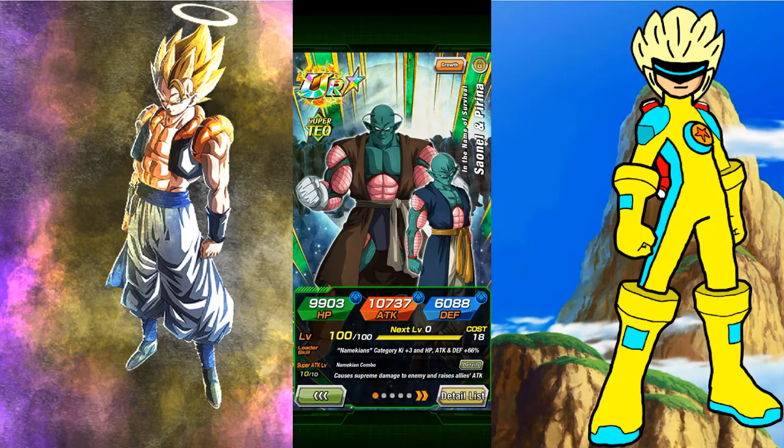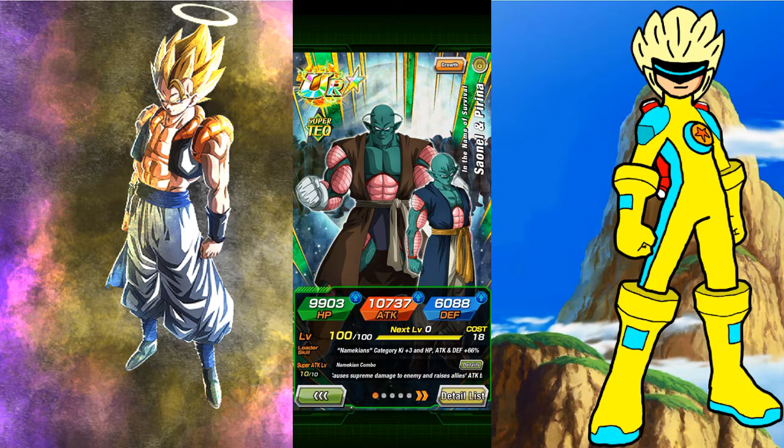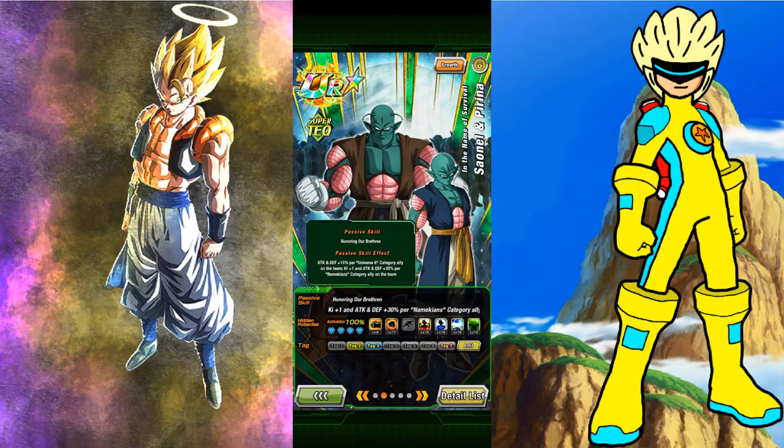Next up we have Saunel and Pirina. Now you must be asking, who are these two boys? These are two boys from Universe 6. They're the Tournament of Power Saga. They unleash this Namekian combo, which causes supreme damage to the enemy and raises allies' attacks by 20% for 1 turn. Not bad, but could be better.